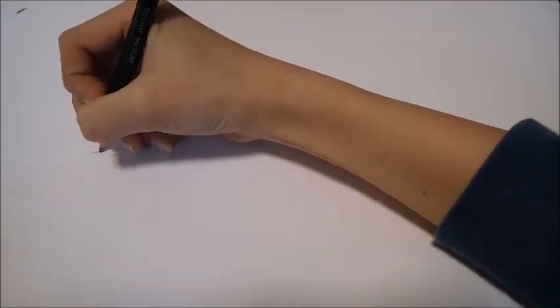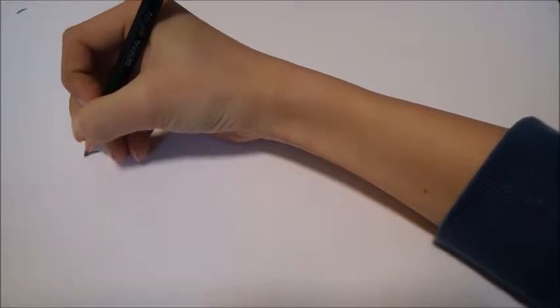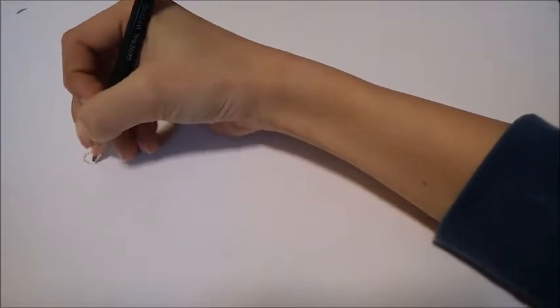Now, I might be bad at it right now because I have my camera just right in front of me. And that camera just moved there. Wait a moment, please. And I'll move it there. Okay. That's the nose.